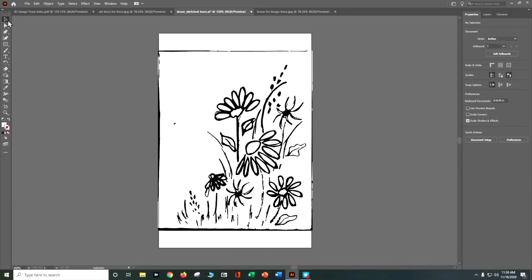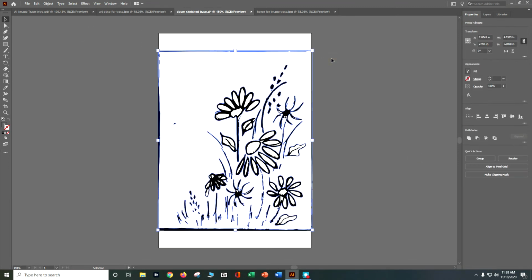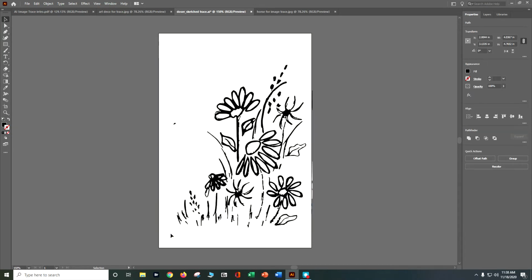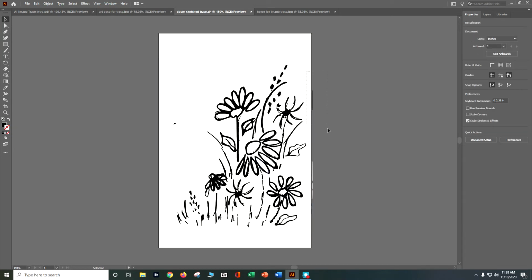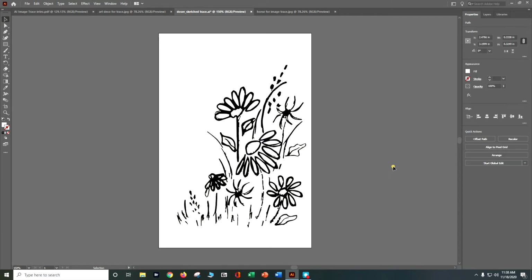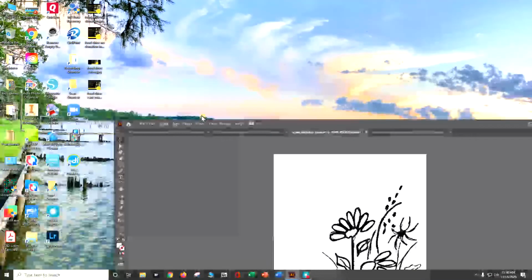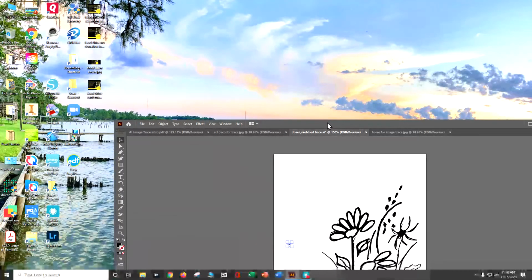I'm then going to grab my selection tool and start grabbing around some of those lines that I know I want to get rid of. So I know I don't want all this extra on the edges. So I can go ahead and get rid of some of those. Anything that you want to clean up, it's very easy to change and create a very simple sketch. Maybe you just want to grab certain paths and create something individual. You can simplify some of these. We can do an undo and put that back up there.